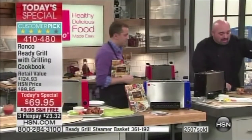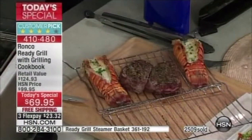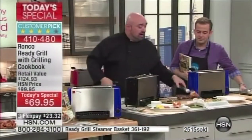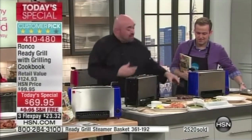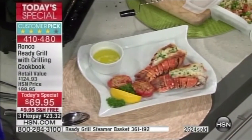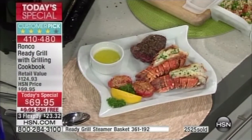So watch what I'm going to do. I'm going to take this out. Oh, man, I got to tell you, if you can do a dinner like this, think about what it would take. It would take that pan or that grill, the knowledge to know how to do a filet delicately, properly, because that's a very red cut of meat. So you want to make sure that it's perfect every time. I'm going to take that guy, set it right there just like that, and get my basket out of the way.